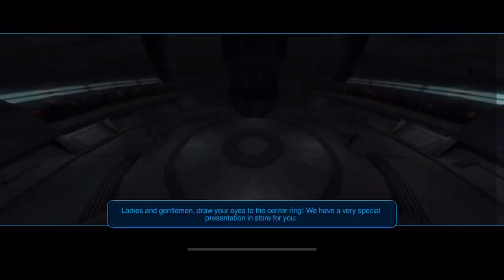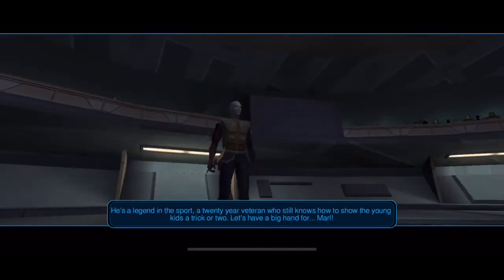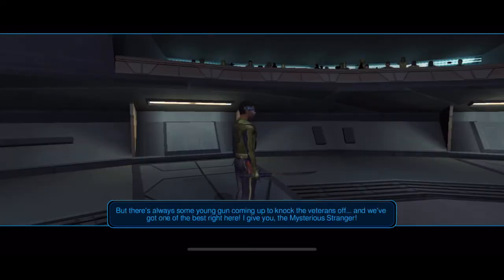Ladies and gentlemen, draw your eyes to the center ring. We have a very special presentation in store for you. He's a legend in the sport, a 20-year veteran who still knows how to show the young kids a trick or two. Let's have a big hand for Marl. But there's always some young gun coming up to knock the veterans off. And we've got one of the best right here. I give you the mysterious stranger.